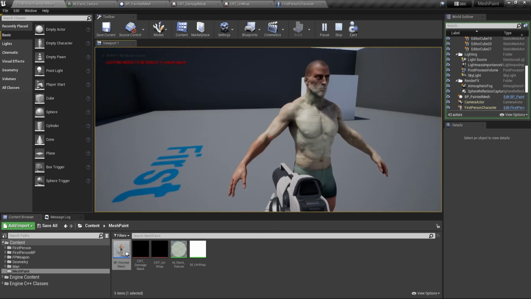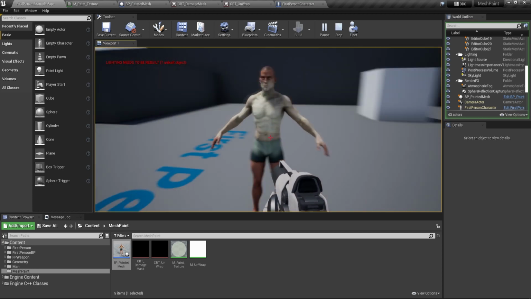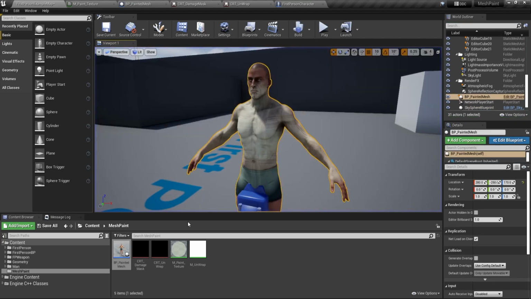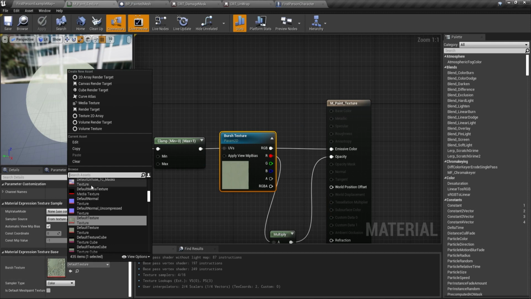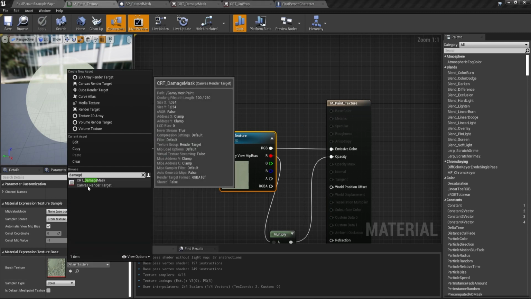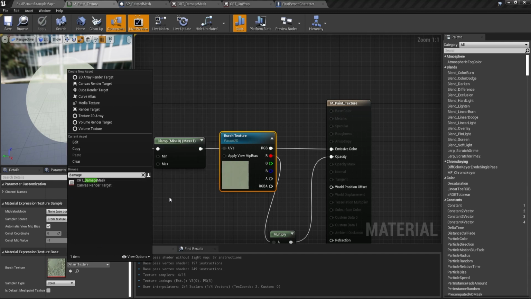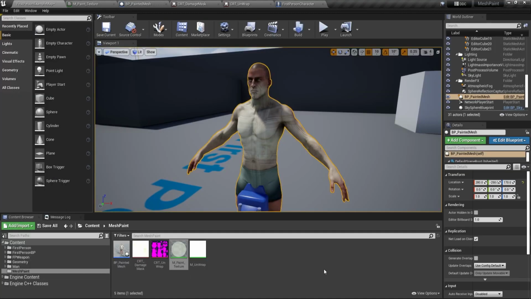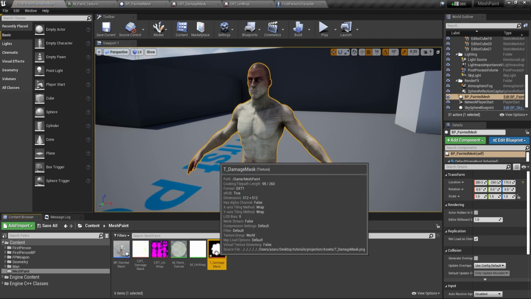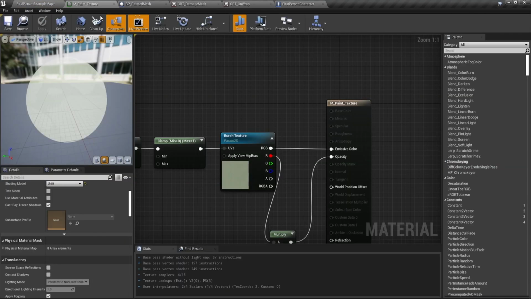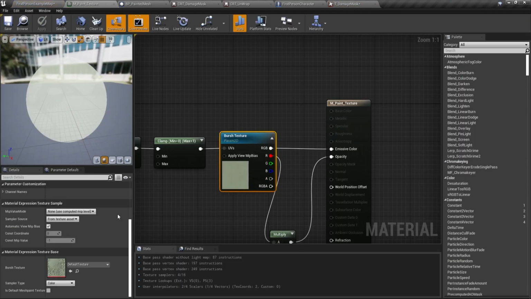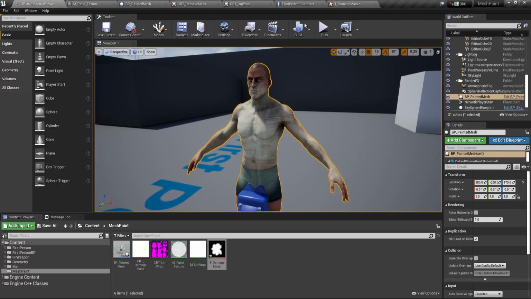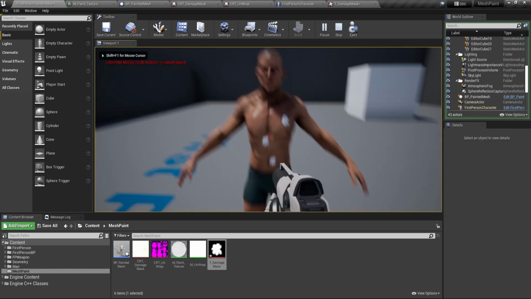So if we did everything right, and we jump into the game, we should see that we are drawing on the mesh, but something is going wrong. Let's see what is actually happening. I believe I forgot to select the correct texture here, which is the case. So I'm going to select damage mask. Oh, I didn't actually import the mask texture, so let's go ahead and import our texture and assign it. This is the texture we're going to render with. So now we can actually draw onto our model.